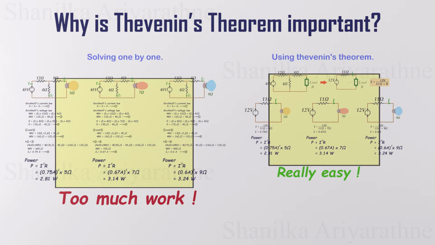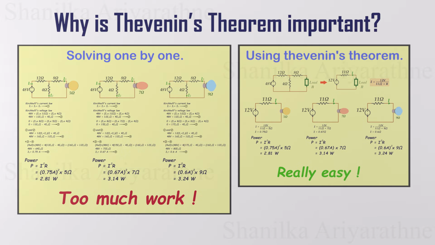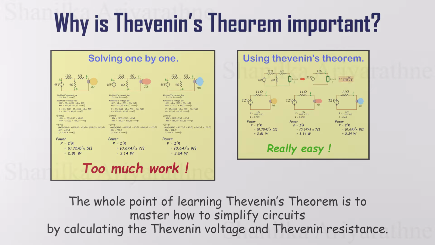Thevenin's theorem shines in scenarios where you want to see how the circuit behaves when one component changes. It dramatically reduces the number of steps, saving you a lot of time and effort, especially when dealing with complex circuits or multiple changes. The whole point of learning Thevenin's theorem is to master how to simplify circuits by calculating the Thevenin voltage and Thevenin resistance. Once you've got those, analyzing the circuit is a breeze.